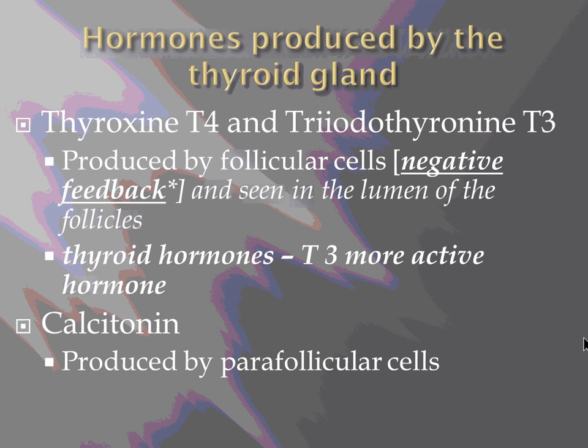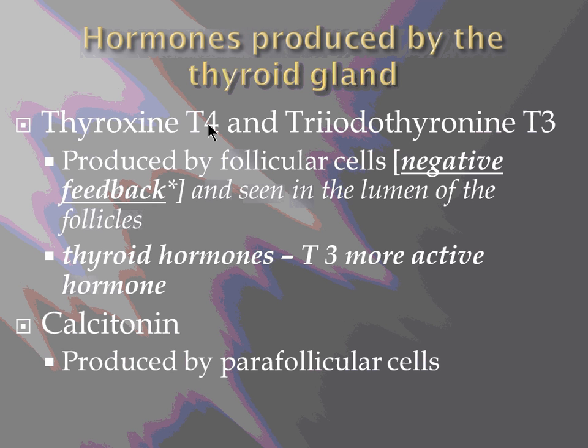Let's look at the hormones which are produced by the thyroid gland. There are two sets of hormones. When we say thyroid hormones, we talk of T4 and T3. But the gland also produces another hormone known as calcitonin, which is not included in thyroid hormone. So we have to separately use the word calcitonin for the hormone produced by the thyroid gland. Otherwise, whenever you say thyroid hormones, you're really talking about thyroxine, which is T4.